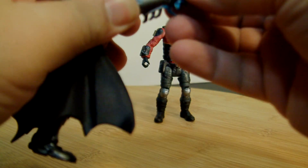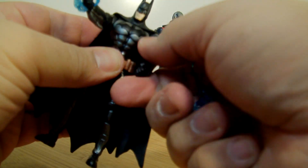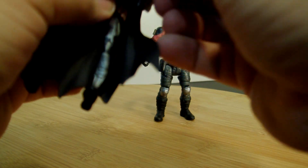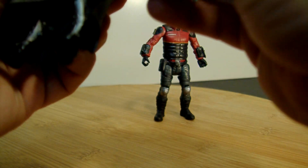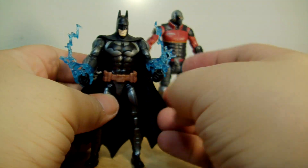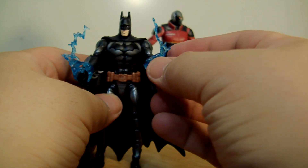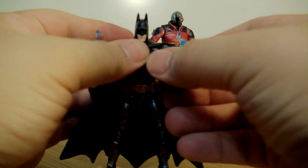Going back to Batman, you can put the lightning effects on him and see — there it is, the other way. Obviously it would be pointing back because he's about to punch you, so the lightning is moving I guess. Anyway, at least he came with something, unlike the first release which came with nothing, which makes it very very boring.